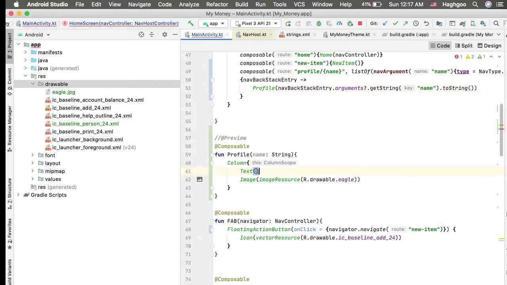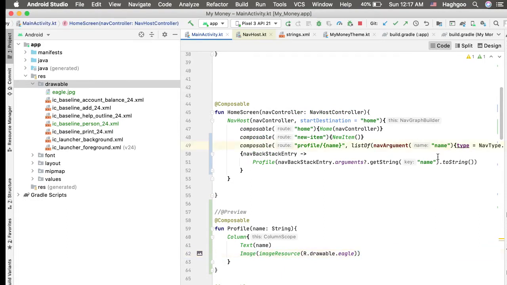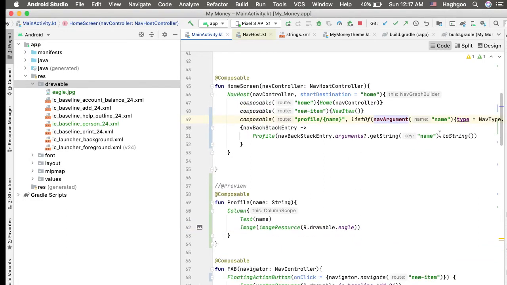Okay, and receive the parameter, receive the argument and display it. Great. Now whatever we pass in will be displayed for us.